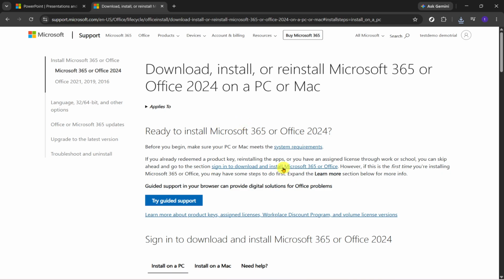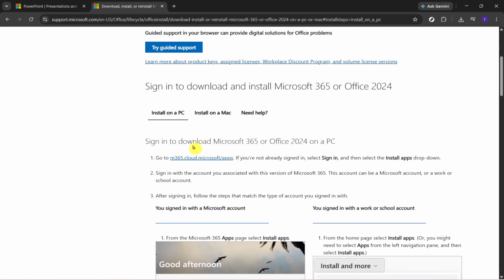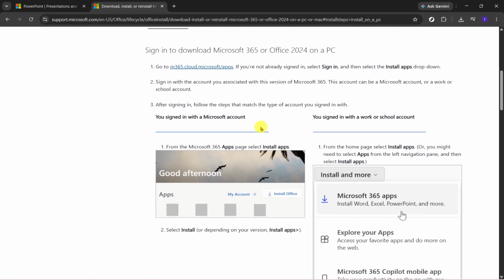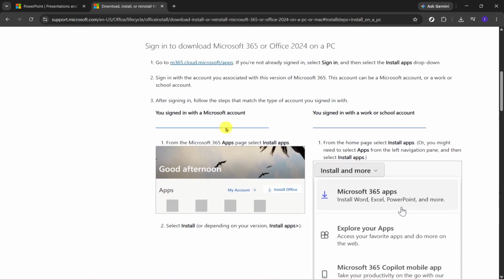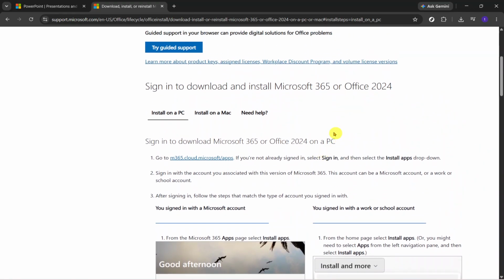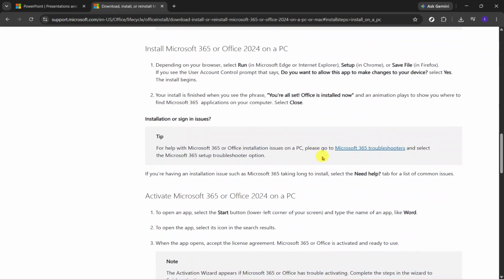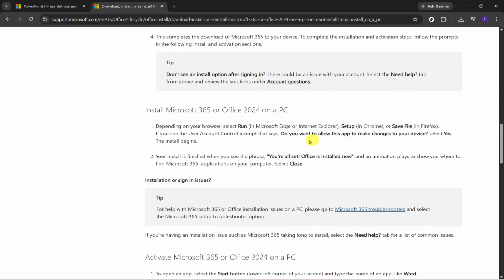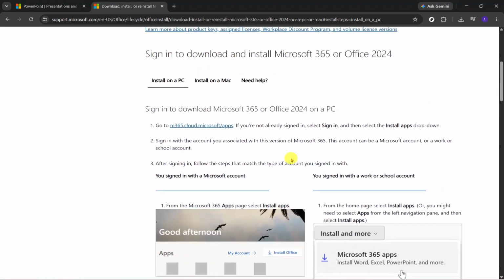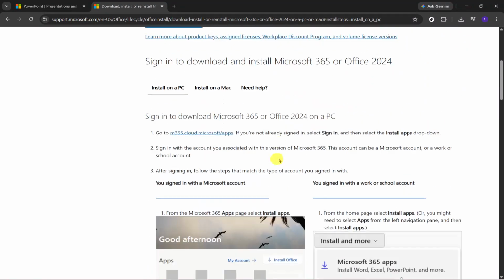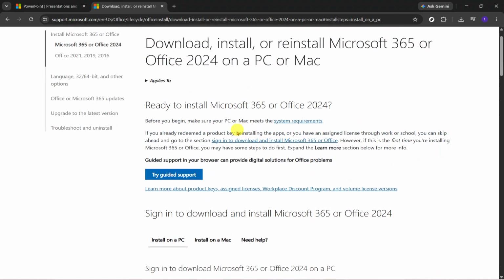Microsoft may guide you through a few prompts, and you may need to confirm standard installation steps on your computer. Just read each screen carefully and continue as directed. As a quick tip, keep your internet connection stable during the download and make sure you have enough space on your device before installing. If Windows asks for permission to allow the installer to make changes, that is a normal part of the installation process from a trusted source.